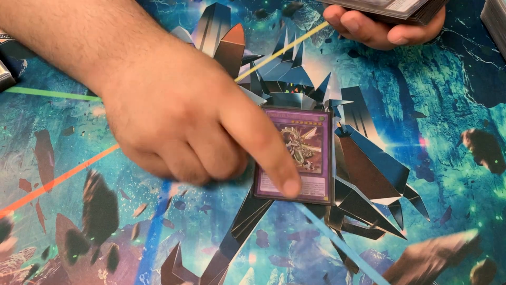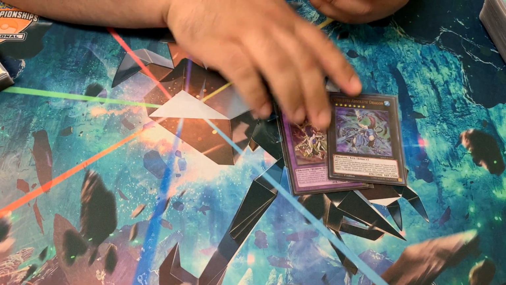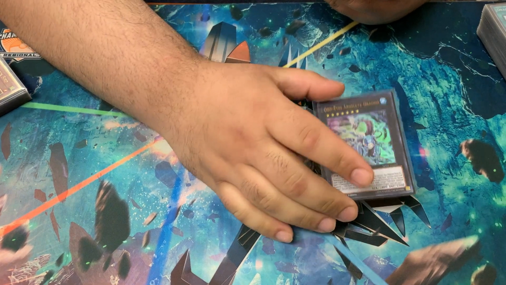Then for the extra deck, I'm playing 1 Odd Eyes Vortex with the Absolute. Like, this card's going to be a staple in Pendulums forever. It's going to be rare that you see a Pendulum deck that doesn't want to summon level 7s.